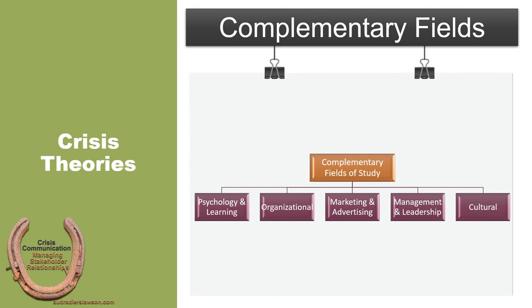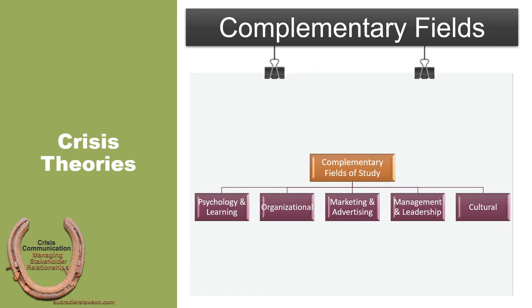As I pointed out at the outset of the series, the field of crisis communication is an interdisciplinary field of study, with research occurring across the STEM fields, management, social sciences and humanities, communication, and a number of applied industries. I also argue that if we want to understand what crisis communication is, we really must be reading broadly across domains in order to prepare us for practice and application. Likewise, we must also be drawing from fields that complement what communication does in order to build and apply theory in different types of crises as well.